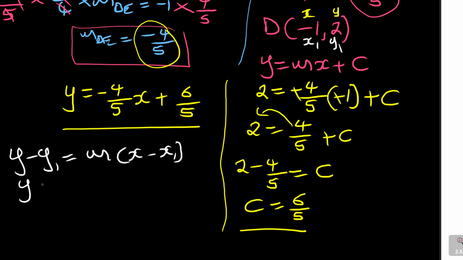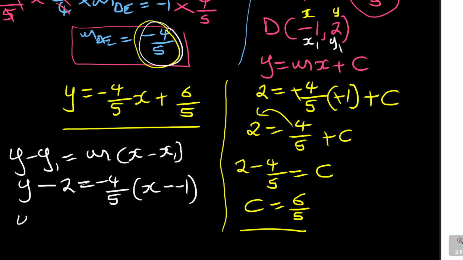So it will be y minus y1, which is 2. You see there is the 2 there. I'm saying that is equal to m. Don't forget we had our m there, which is negative 4/5. Bracket x, you remain with x, minus x1. Now look, minus and minus 1. You see that? So when you see these two, they will become what? A positive. So you have got y minus 2 is equal to minus 4/5.